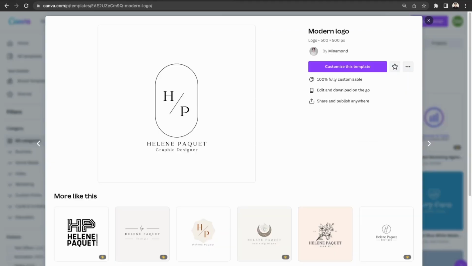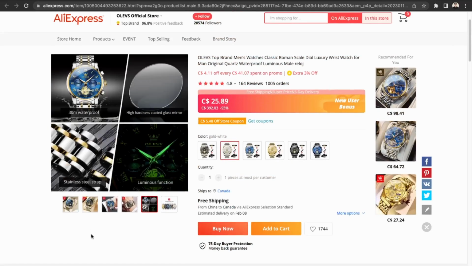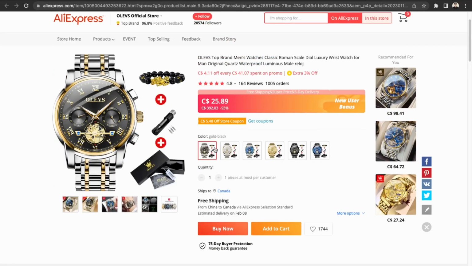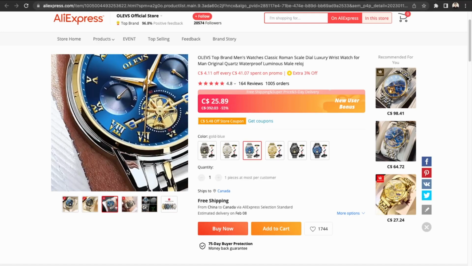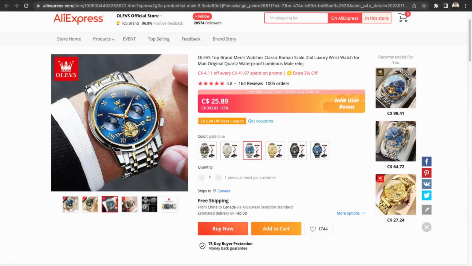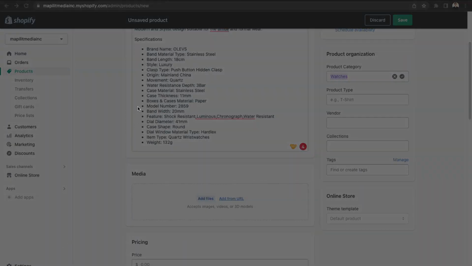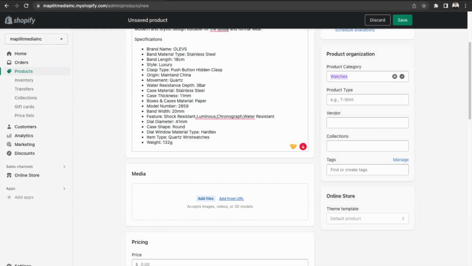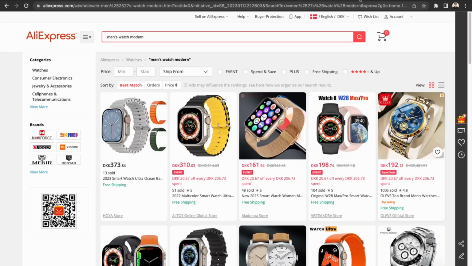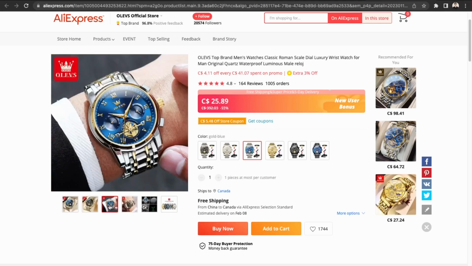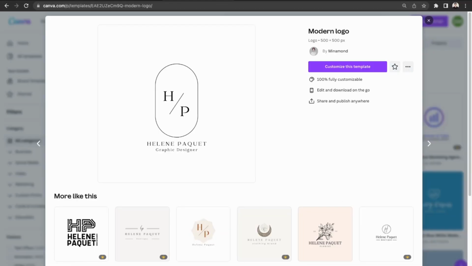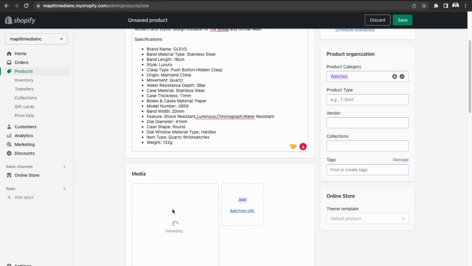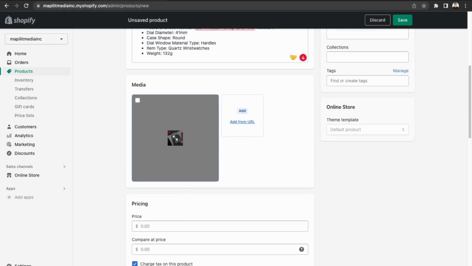Okay, and just get some of the images. Okay, let's get this blue one. Okay, I need the full image.